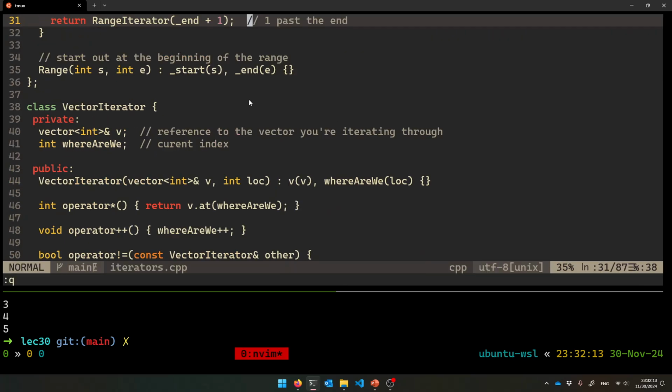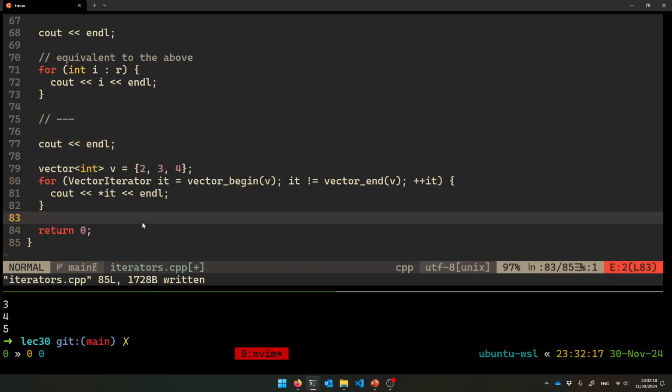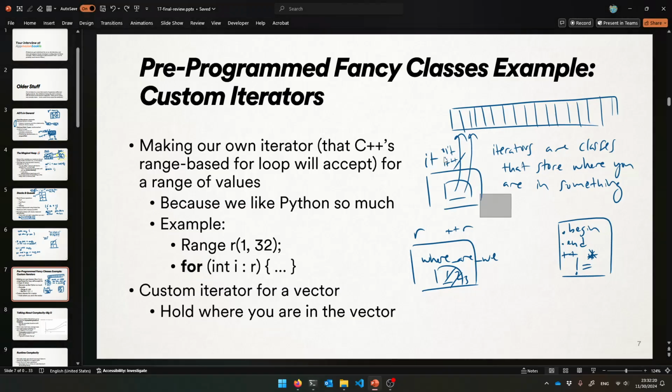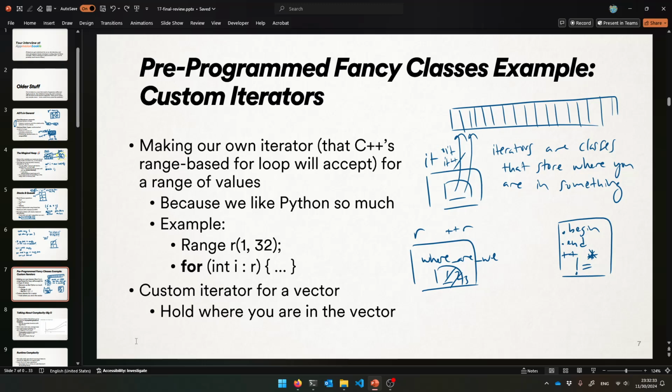I love it. I will also give you an example of how you actually make a vector iterator. What's going on in the standard library? How are they doing that? There are plenty of ways to make an iterator for a vector. You could actually use pointers. One idea, here's one that I'll be doing, is let's make an iterator for vectors by holding a reference to the actual vector, or a pointer to the vector somehow.